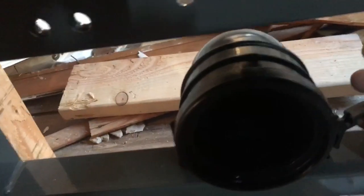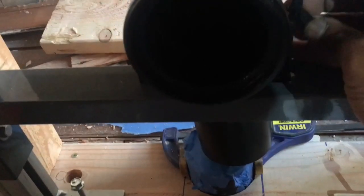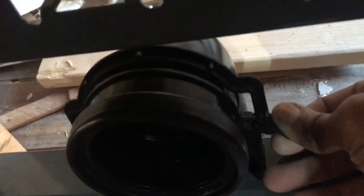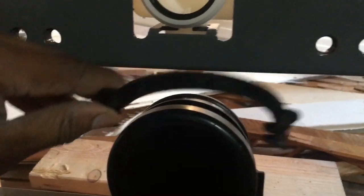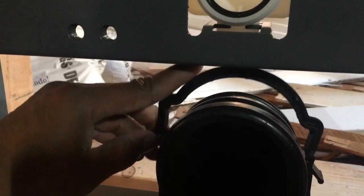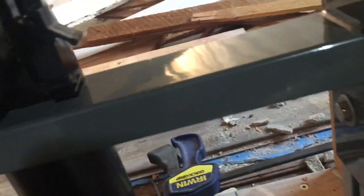this part latches. Get it there. Let's see. There's a little clip here. Let's get it lined up first. And hard to do with one hand, but hey. Alright, so it's in place. This part will swivel.